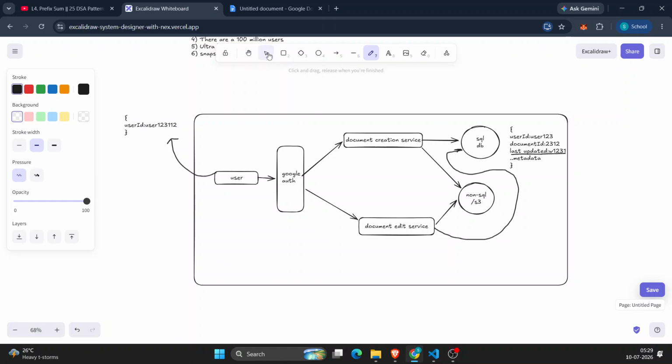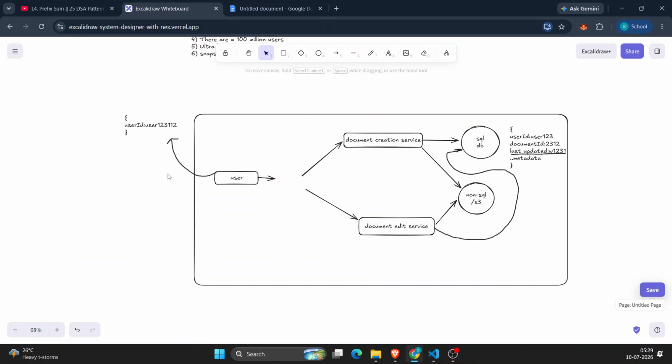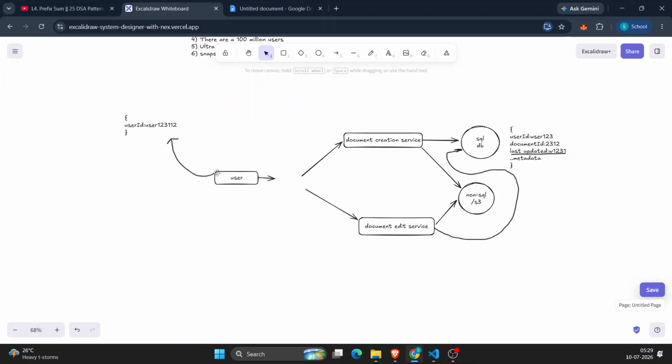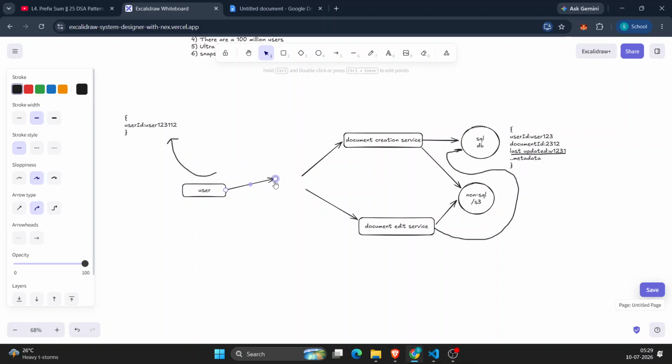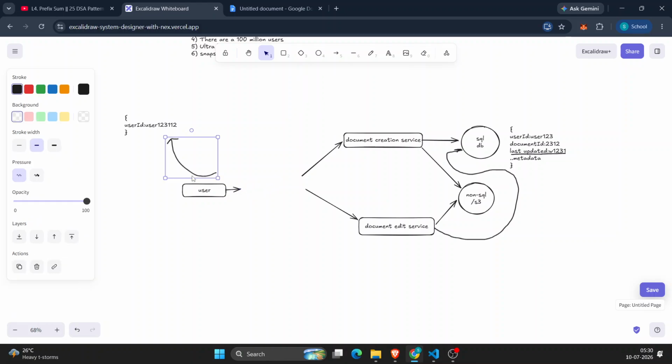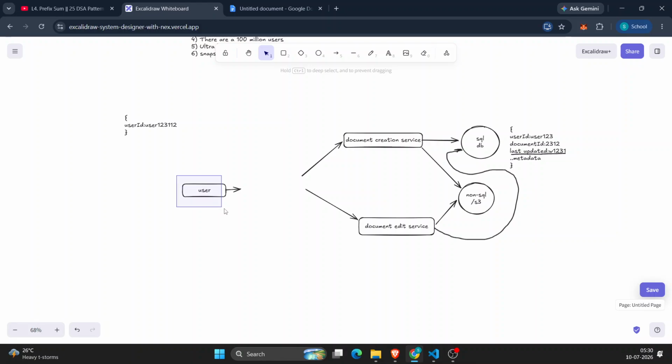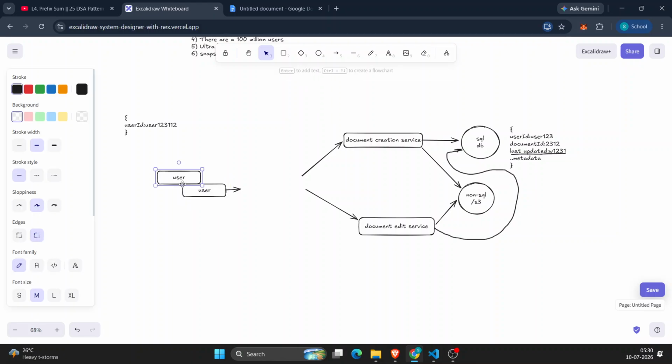So instead of firstly using Google Auth over here, let's just delete this one. I am just going to put something like, now there are a lot of users. There are like a lot of users.